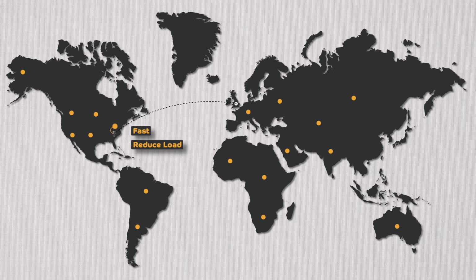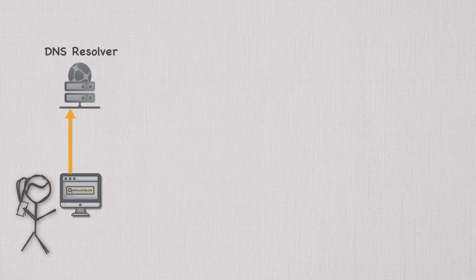Let's go through a simplified explanation of how CDN works when a user types, say, www.youtube.com into the browser. So here we have a user who types youtube.com into their browser. The browser sends a request to the DNS resolver, which basically looks up the IP address associated with youtube.com. Details of how DNS is resolved are not needed for our purpose, but at a high level, if YouTube did not use CDN, their DNS server would have returned the IP address of youtube.com. But with CDN configured, YouTube will have an alias pointing to www.youtube.cdn.com. That is the domain name of YouTube's CDN server.